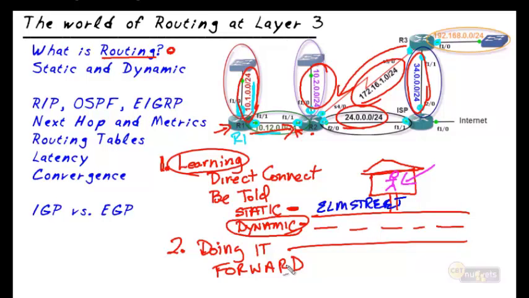When a packet comes in, the router looks at something called its routing table. That means what it's learned through one of these options, and then it makes a forwarding decision towards the final destination. And usually that involves another router in the path, who then forwards it to another router, who then forwards it to the final destination. So that's what routing is all about. It's about learning where the networks are, and then secondly, making forwarding decisions to those networks.